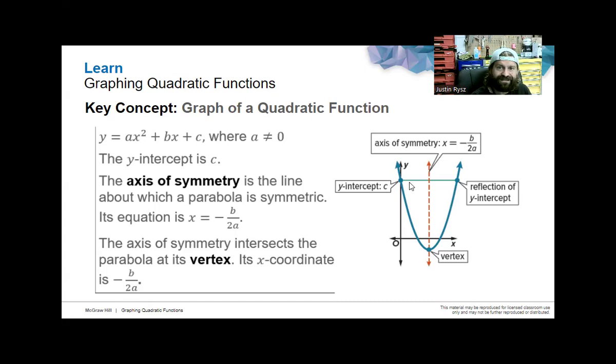Now, the one thing that's nice is that everything is reflected over the axis of symmetry. So if we know the y-intercept is at c, we can find a point at the same value that's equal distance from the axis of symmetry. So if the vertex is at 2, meaning this point here is 2 spots away, if we go 2 spots away the other way, we'd have the same value. If we know that idea, it's going to help eliminate some of the math we need to do.